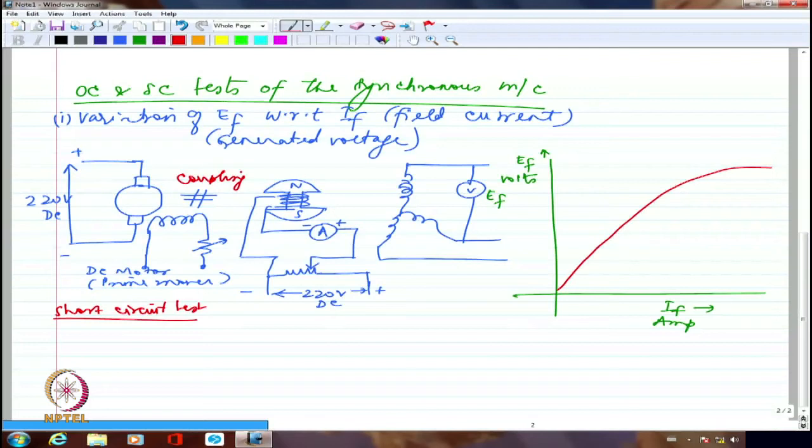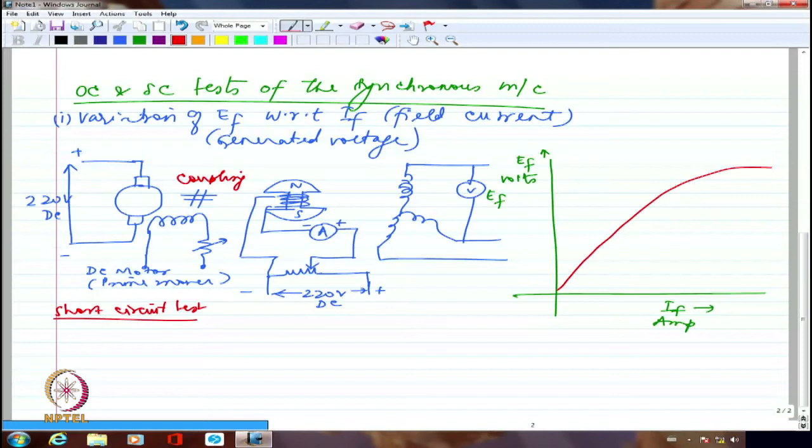So if I provide three-phase supply to the synchronous machine, it will work very beautifully as a motor. There is no problem. In that case, the DC machine will work as a generator. And then I can connect a load. That's not a problem. Rather than connecting a DC supply, 220 volts DC, I can remove that and connect a resistance load. The rotor will have to get definitely a DC supply no matter what, whether it is functioning as a motor or generator.